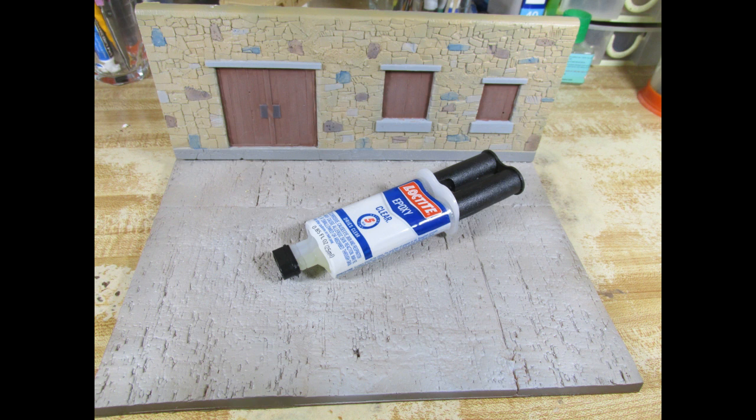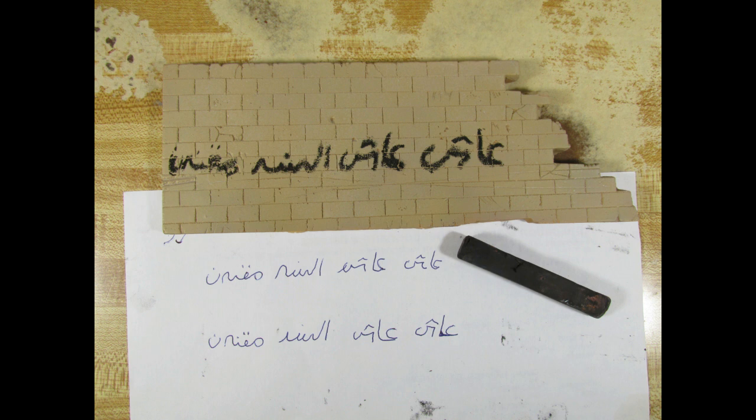And next is to actually put on the wall. So in this slide, you see that I've actually included some graffiti, and I drew some graffiti by using a black pastel chalk. And if you've noticed on the bottom of the wall, I was practicing my handwriting to actually put that onto the wall. And for those of you who are curious of what I wrote, I didn't just make up these letters or words. It actually is real. It says, "Long live Saeed Muqtada."